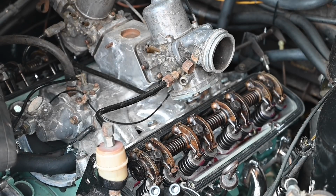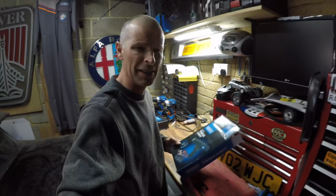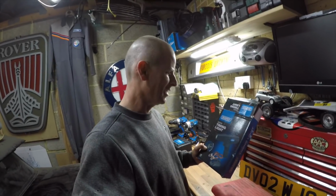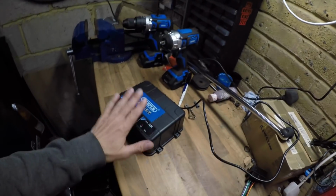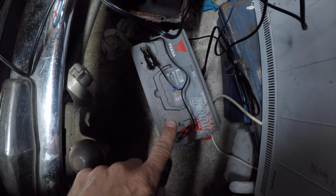I wonder why. When I did last month's junk in the trunk and Q&A session thing, someone asked if I had bought any new tools, and yeah, I said yes. I've got very enthusiastic and overexcited. I've got a new timing light because I thought I might be able to start the V8. Clearly that has jinxed things, because I'm now in the situation I'm in right now. I have got the multi-charger working on the bench, the old Mercedes 204 battery down here on the floor getting fully charged, and in the boot of the car itself I've got this on top-up charge as well.